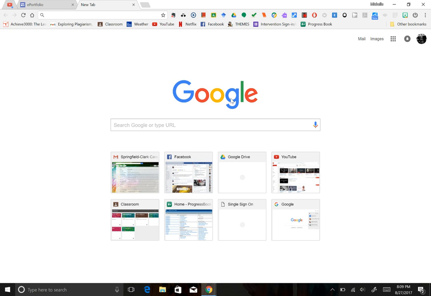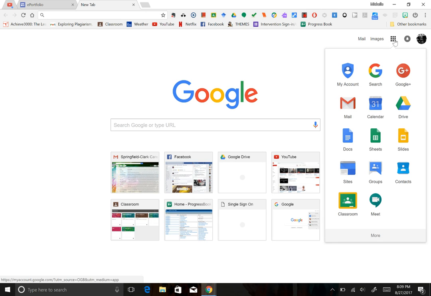So please go to Google's homepage and then click on the waffle. I call it the waffle, others just call it the Google app icon, but it's this little grid in the upper right-hand corner. Once you click on it, you should see Sites. If you do not, click More.